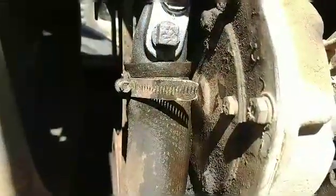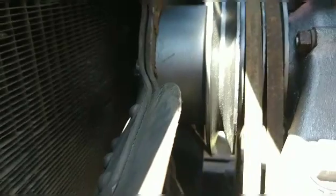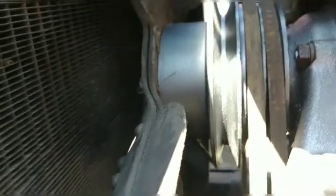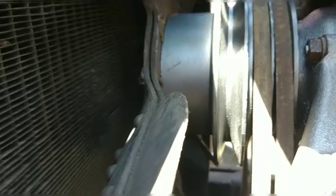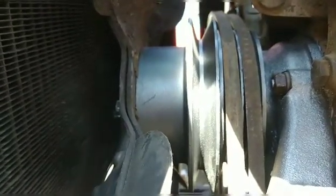So then go ahead and hook up your lower hose and tighten that down. Okay, so now that you have your lower in there, put your fan in there, and you got 4 bolts that are 1/2 inch. You just line up those 4 bolts on that fan. Make sure when you put that fan in there that you're careful not to bend your fins, and tighten up those 4 bolts on that fan.